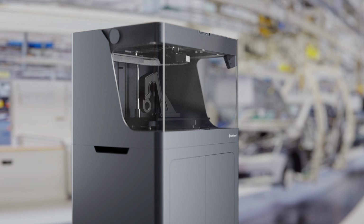Actually, funny enough, the Markforged was the first machine I had ever actually used with FDM technology. But just knowing how the other 3D printers work, the concept of 3D printing, the learning curve was very minimal. I mean, within probably the first week, I was pretty much ready to go and ready to make parts.